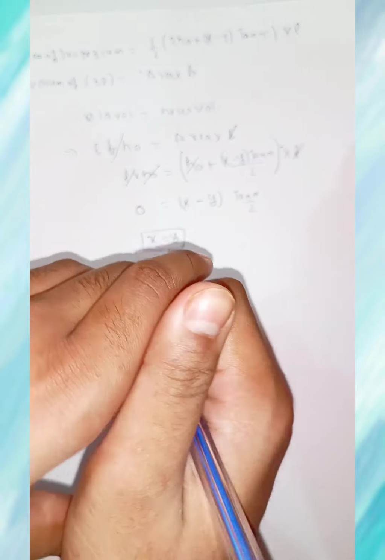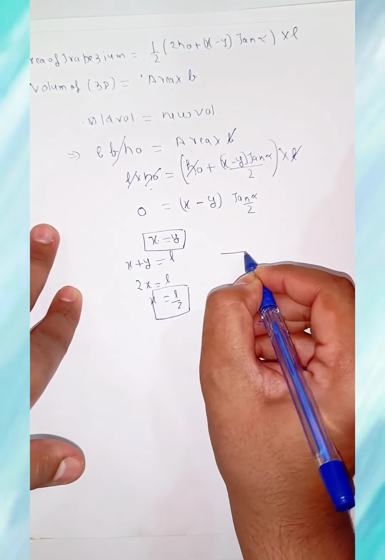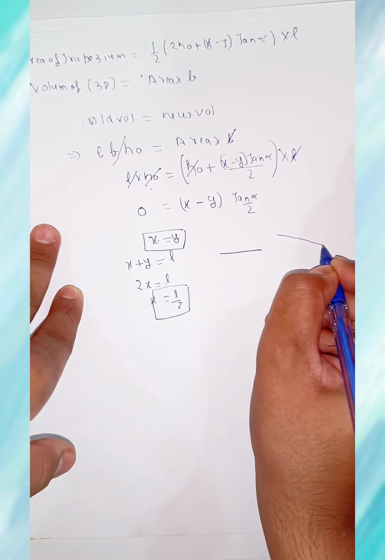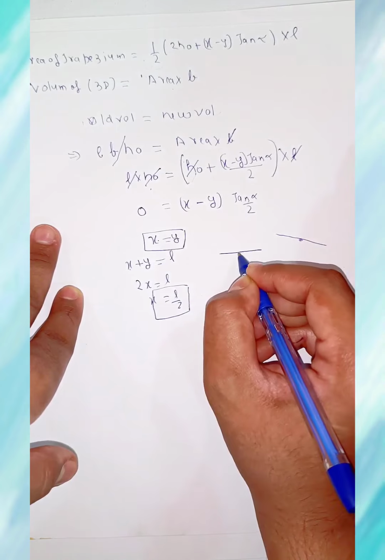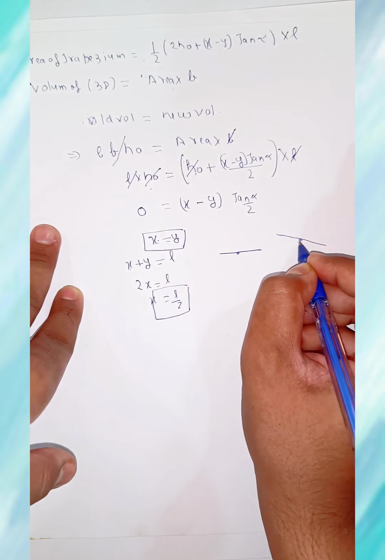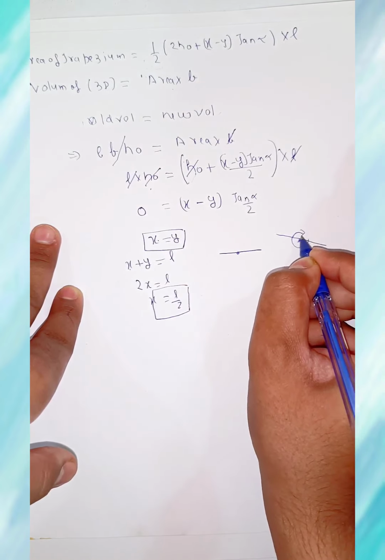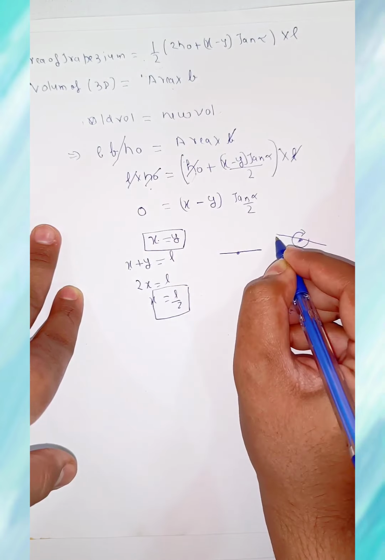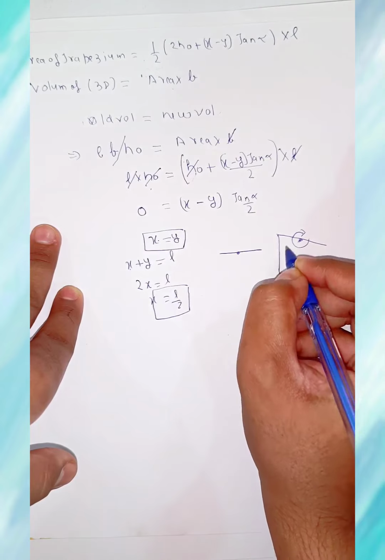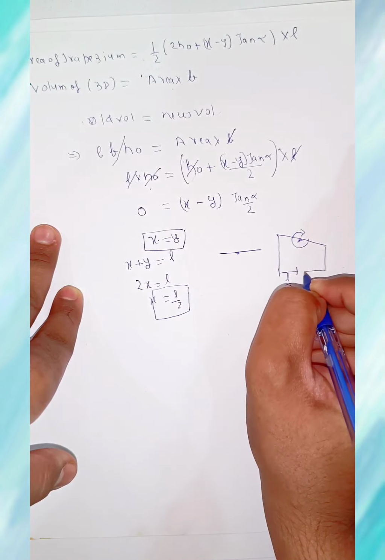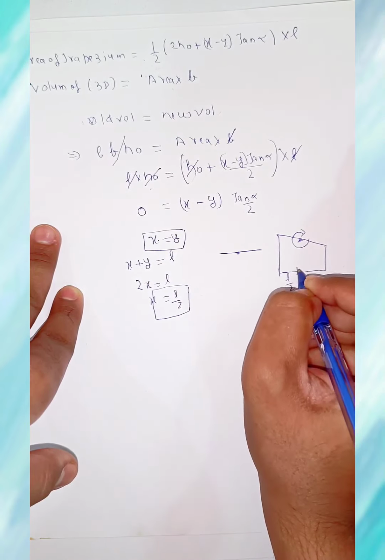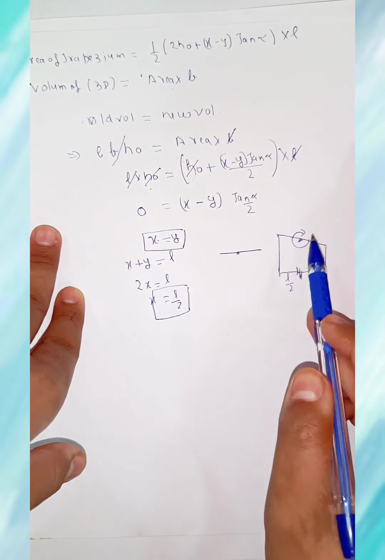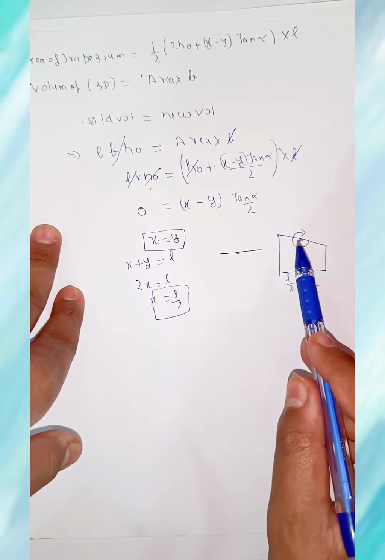That means this was the water surface when no acceleration was given, and this was the water surface after, and this was the point about which this water surface rotates. So this point is actually at a distance of L by 2 from the container surface from this side, and from this side also it is at a distance of L by 2 only. Means this point about which this water surface rotates is at the midpoint.